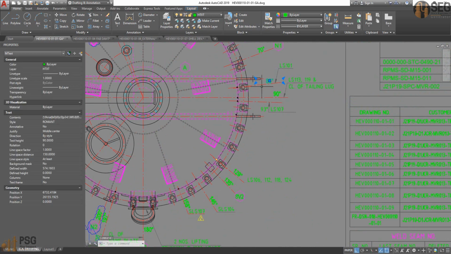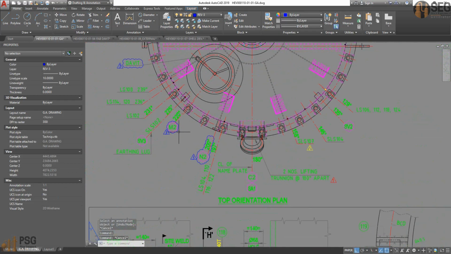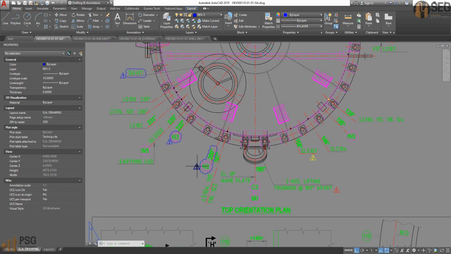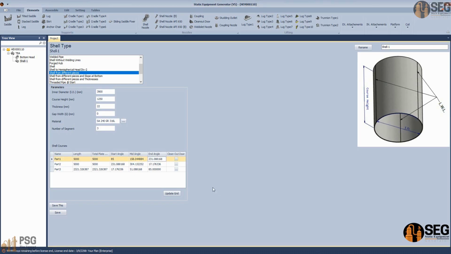The first longitudinal welding line is at 85 degrees, and the second longitudinal welding line, which is LS103, it's at 231. So that's the second one, and that's the accurate value for the longitudinal welding line orientation.